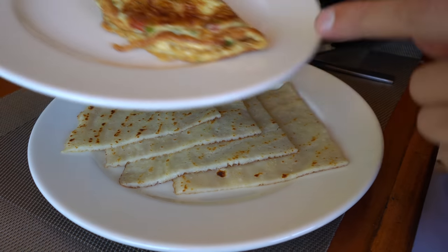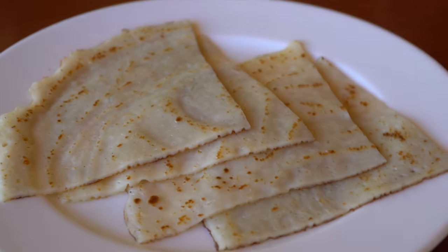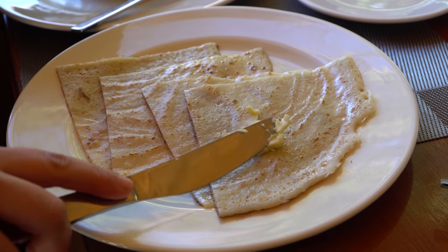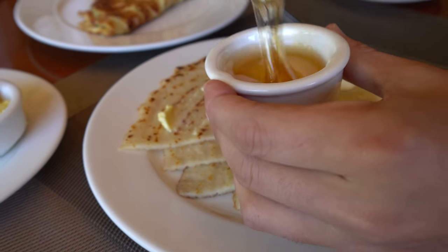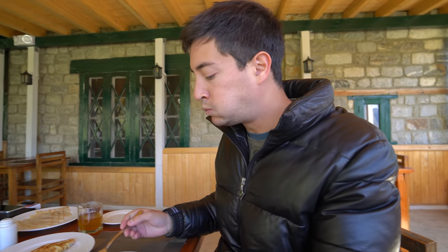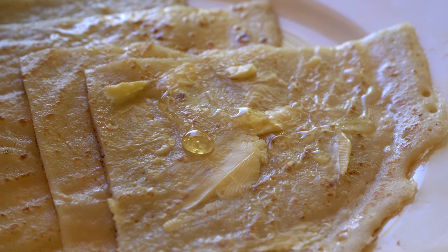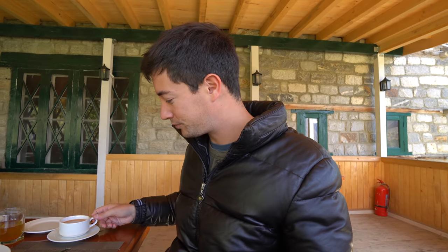We've got our breakfast — a nice omelette here and then something really local to Gilgit-Baltistan called gilin, which is like a pancake. We've got some butter and honey. I'll grab a little bit of butter, put it on my pancake, load it up and then grab some of that honey, which I'm sure is just a local organic honey. Light breakfast today but it looks really tasty, freshly made. It's super saturated with the butter, nice and sweet from the honey, and the flavour is really fruity because it's been fried in apricot oil — a really unique fruity flavour. Chase it down with some chai.